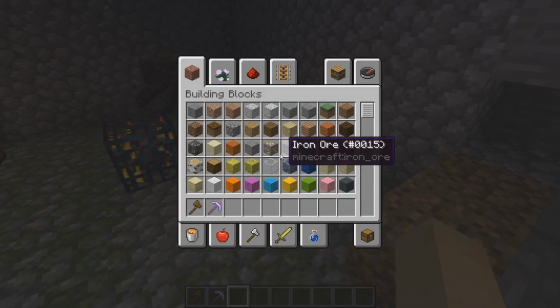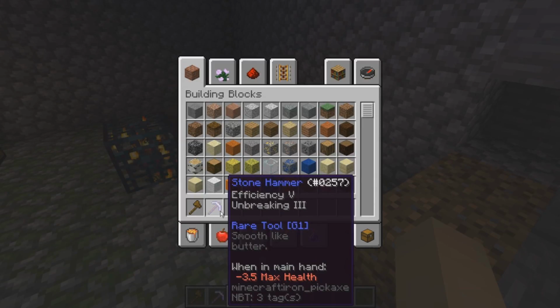So this right here is one of the items. Alright, stone hammer. It's currently the only rare item in the game that you can actually get. Plan on adding more. Obviously, it just takes a while to figure out what is balanced and what's not.